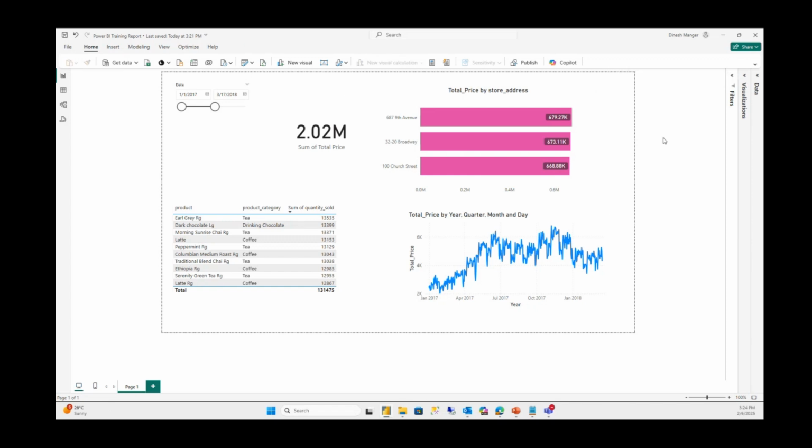But basically, the data set can be seen only by the editors. And also you have options where you can allow other people to see the data set. When you publish your report to the workspace in the Power BI service, you as an admin of that workspace have the option to allow permissions to other users, whether they are a viewer who is only able to see the report, or whether they are members. These are the roles basically.